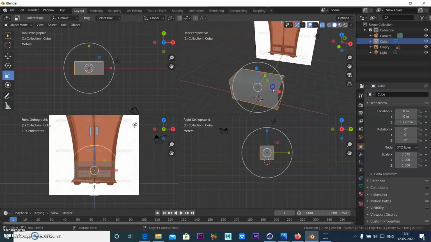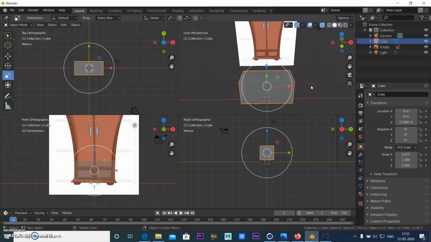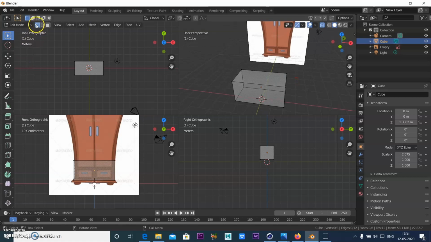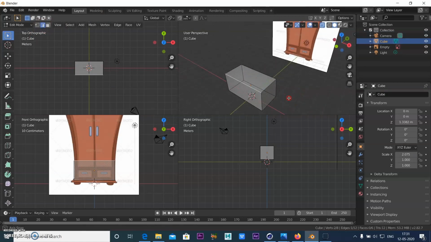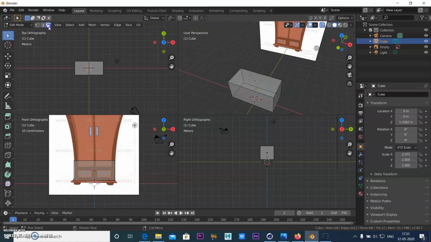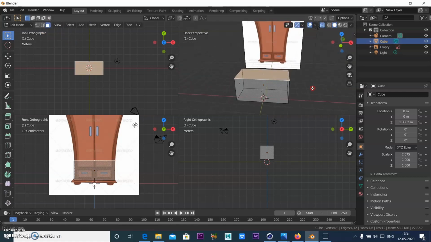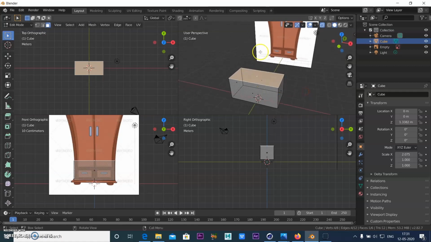now to edit this box inside Blender, you have to go to this called edit mode. Okay, so inside edit mode, you'll see there are different edit modes. So these are called vertex. Each point is called vertex. Each of this segment is called line, and this is called face.